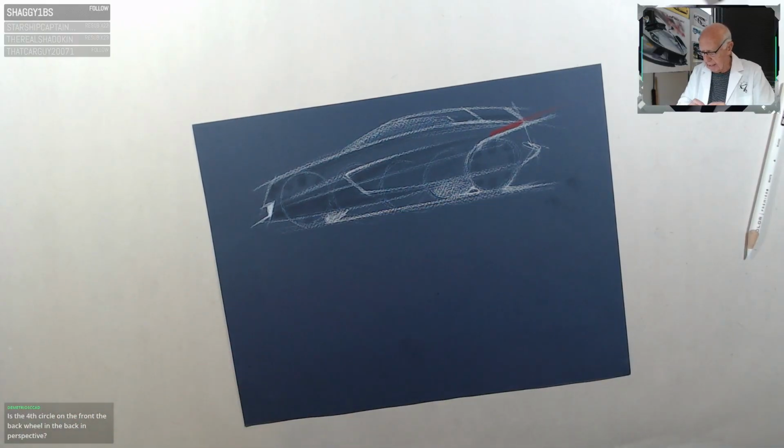Let me just go back and get some of these wheel graphics in place here. Let's see. That's it. Oh, there it is. I got it.